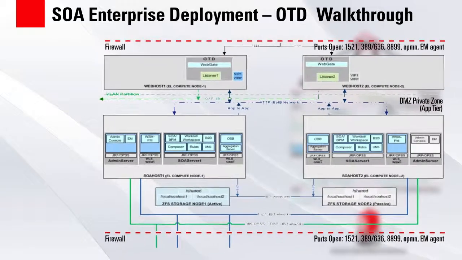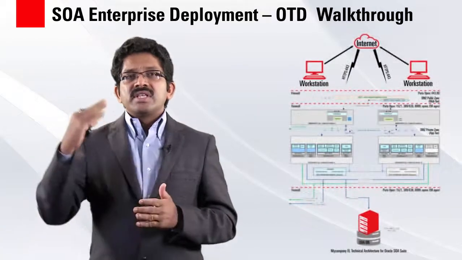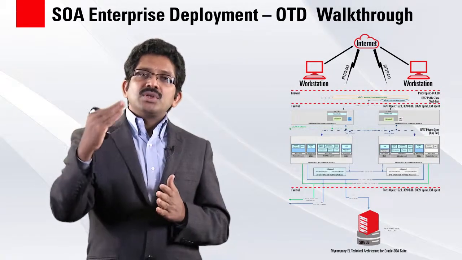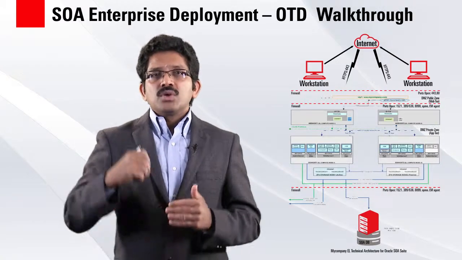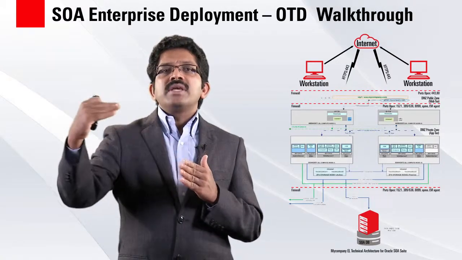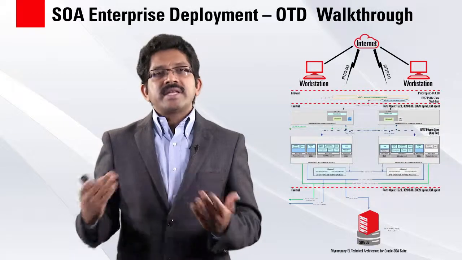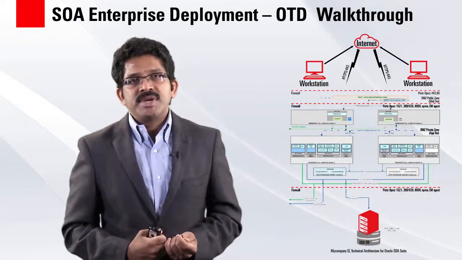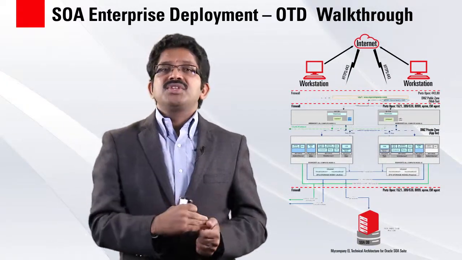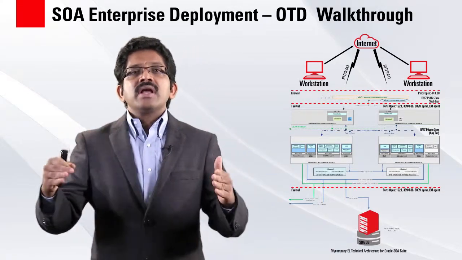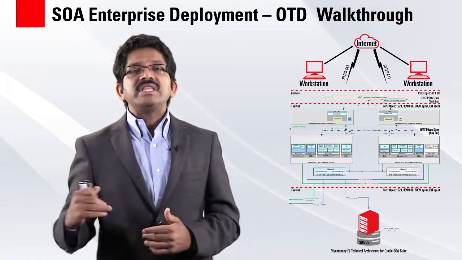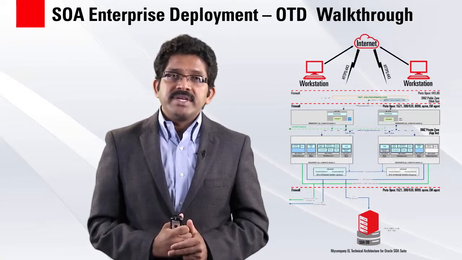If you look at the topology, the request comes from the end user to the load balancer to OTD. And up to OTD, it's going over a regular Ethernet network. So that is 10 gigabit speed you get. But once the request reaches OTD, from OTD to the applications, it's going over the InfiniBand network within the rack, that is 40 gigabit speed.